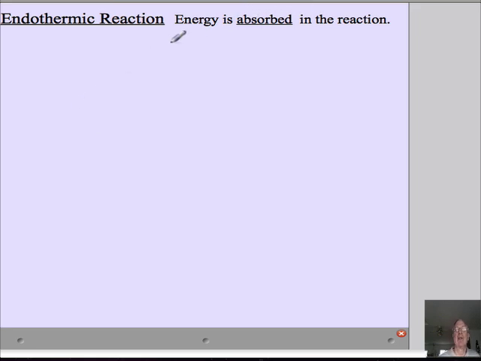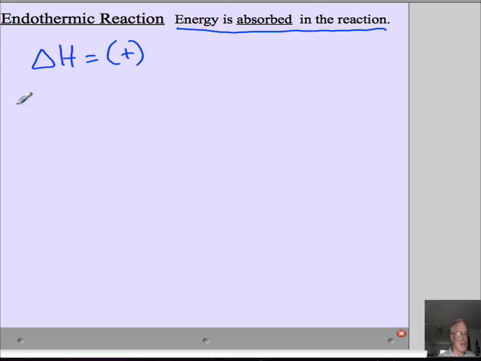So an endothermic reaction is one in which energy is absorbed as the reaction takes place. So if we were looking at the delta H, the heat of reaction for an endothermic reaction, if energy is absorbed, that means that the products have more energy than the reactants. The reactants start off with a little bit of energy, they take energy in. And so when we use the equation that the heat of reaction equals the products, a big number, minus the reactants, a small number, we end up with a positive value for an endothermic reaction. That means that it's taking energy in as the reaction occurs.